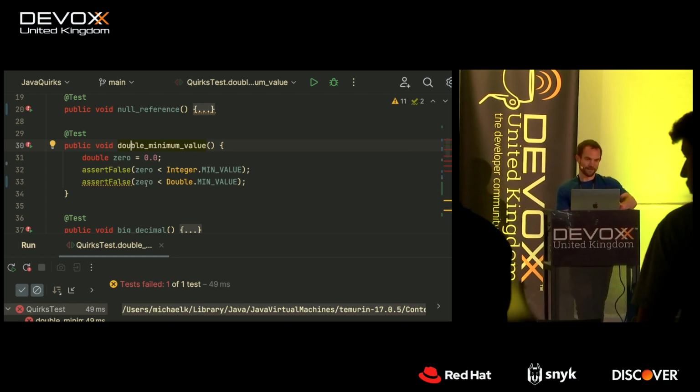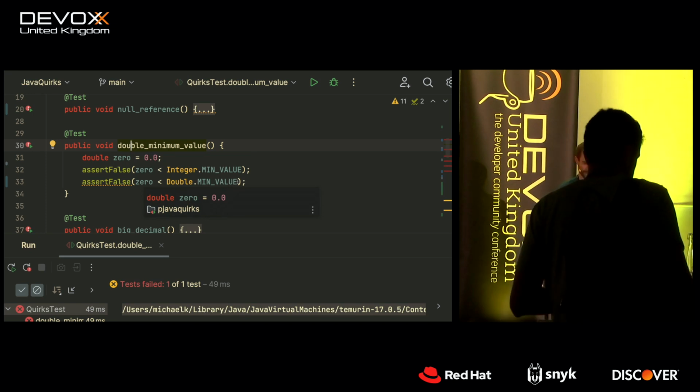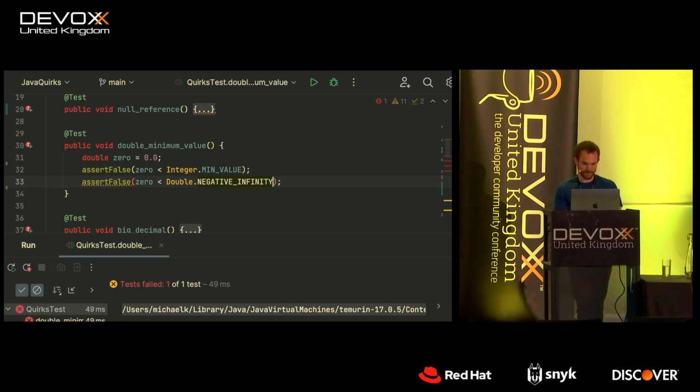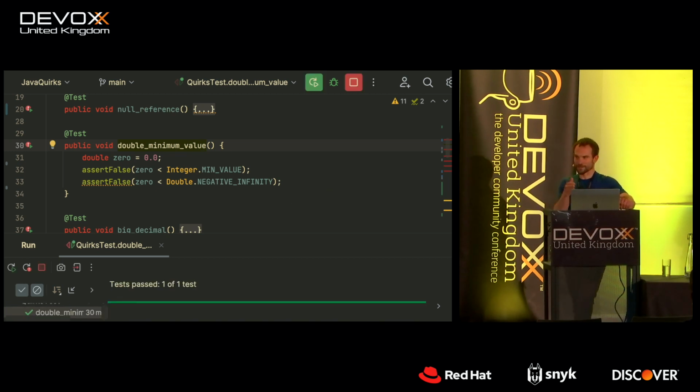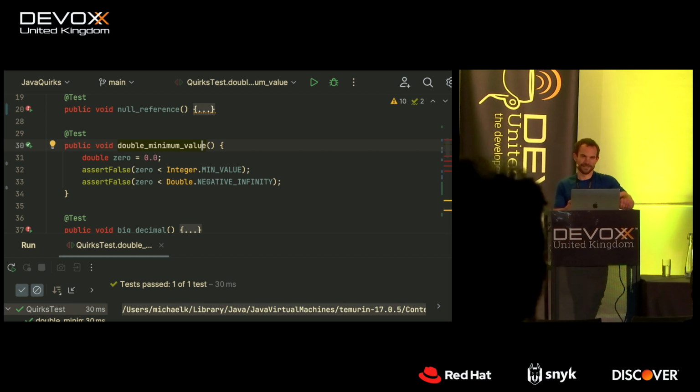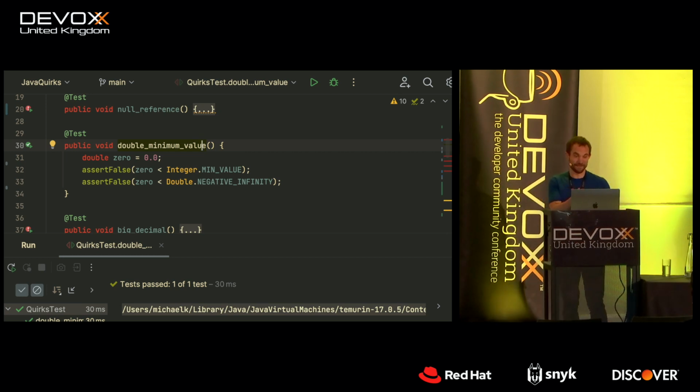No. So the question is, how can we fix this test? I can show you how to fix this test. So we use the negative infinity, because the minimum value of the double is actually the smallest positive value you can have, which is close to 0, so this is 0.0001. It's a little bit inconsistent, because for integer it's the minimum value, and you would expect the same behavior for double, but it's not. If you don't know this, you can make quite some mistakes in the code with testing and with values.